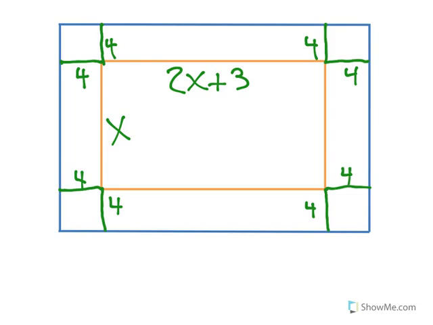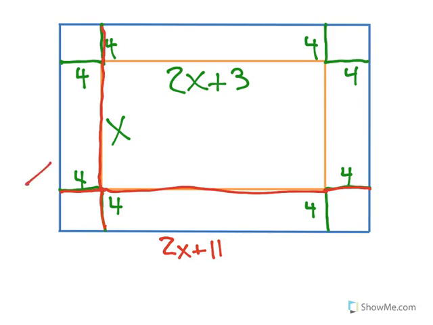All right, so now we need to think about what's the outside, right? So this is 2x plus 3. I've got an extra 4. I've got an extra 4. So 2x plus 3 plus 4 plus 4 is really 2x plus 3 plus 8, which becomes 2x plus 11. And I'm going to do the same thing for the vertical segment. This is x units plus 4 units plus 4 units, which is x plus 4 plus 4, which is x plus 8. All right, so that wasn't terrible, right? If you really understood what we did yesterday, that part shouldn't have been so terrible.